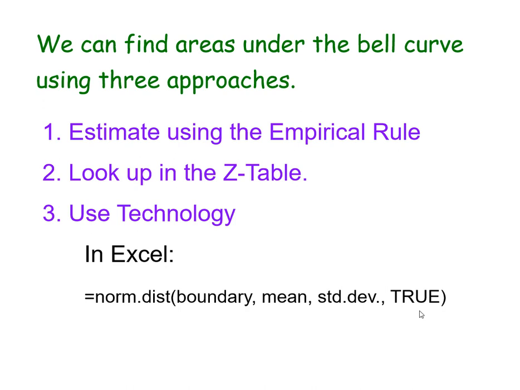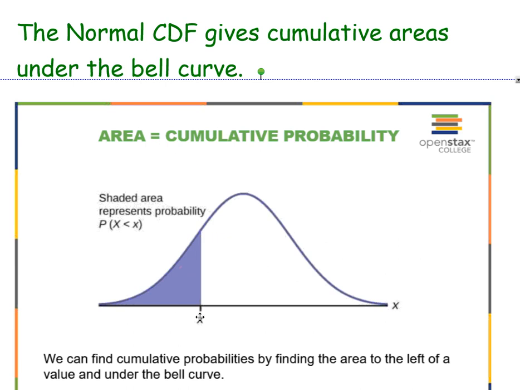Well, we're never looking for the probability of exactly a certain x value because there's infinite possibilities here, not like with the discrete random variable where there were only a set number of possibilities. Here we have infinite possibilities, and so the probability of landing right here is almost 0, and it's as good as 0. So we don't find the probability of x equals exactly some value. It's always x less than a value or x greater than a value, always a cumulative probability.